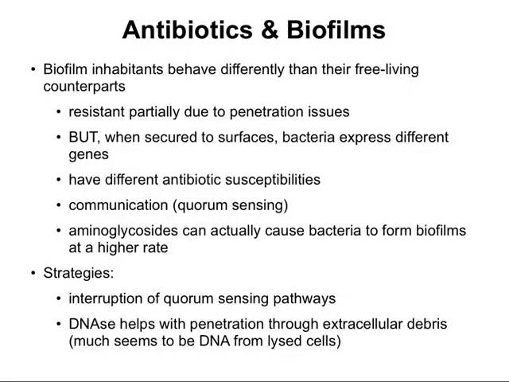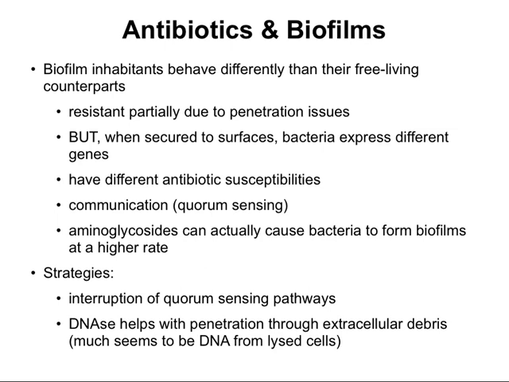Biofilm inhabitants, as we've already discovered, have different behaviors than their free-living counterparts. And for some reason, when these bacteria are attached to surfaces, they express different genes, which leaves them with different antibiotic susceptibilities. Also, because of the film that's formed, there's penetration issues for many of the antibiotics, so they can't actually get to the cells that are in the biofilm. We also know that cells in biofilm have communication in the form of quorum sensing.